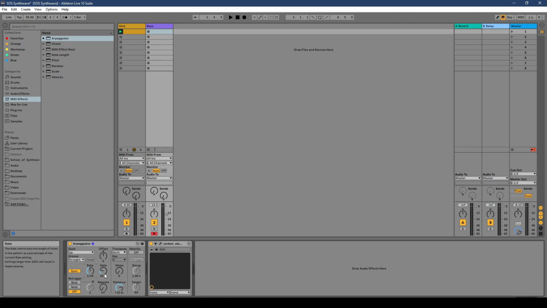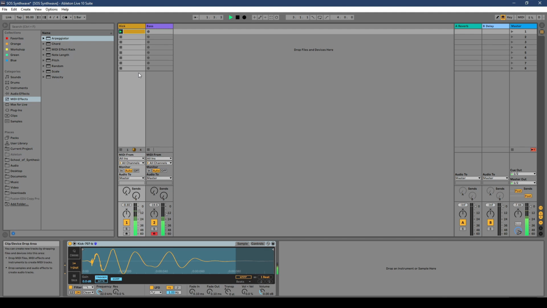Okay, the next thing we're going to tweak is the gate setting here. So some tracks might call for more of a staccato-y sort of sharp sound. Other tracks you might want to bring up the gate length to get more of a loose, sleazy sound. So let's play around with that a little bit. That's a shorter gate sound. Let's bring up the gate length. Okay, that sounds better to me. Let's leave it around 100% somewhere. Okay, so here's the bass drum with a kick. Nice, we're off to a good start.